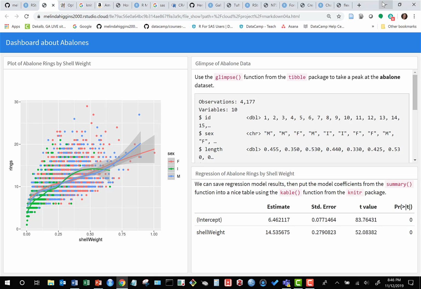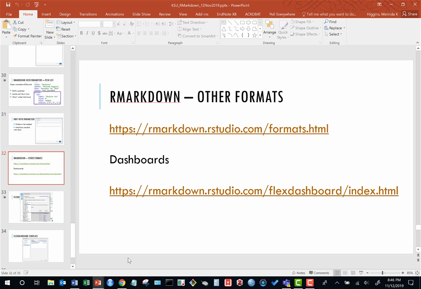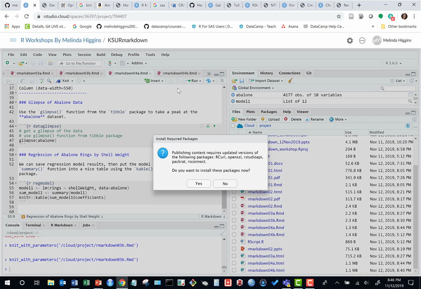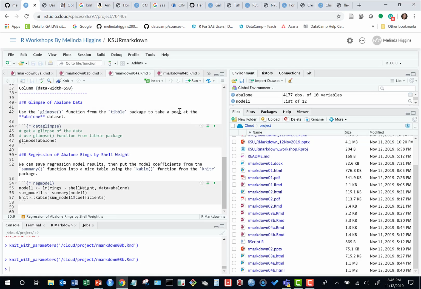And I didn't mention this. Let me see if it has this option. So if I click, let's try this. Or is it this one? All right, so there is a little button over here on the very far right. It's this funky looking little circle with 2 little curves around it. If you click Publish Document, and I have not tested this from inside RStudio, so you have to add some additional packages. Let's see. Anybody in here ever looked at RPubs?